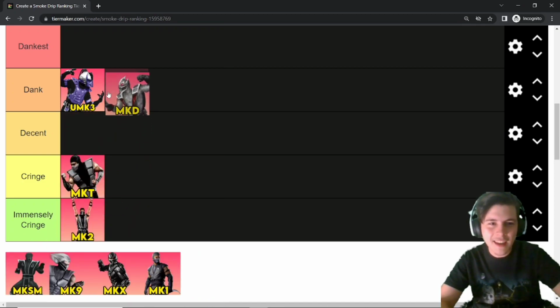I think this is definitely one of the best looks for the Cyborgs, but I really like that classic look to some extent. If I were to be playing as Triborg and there was a skin for the classic look, I would probably use that. But I really do like this design. It's really cool. So for that reason, I'll say this is in the dank category. It fits in. It's a little lower than UMK3 Smoke, but it's still pretty cool. I really like Cyborg Smoke.